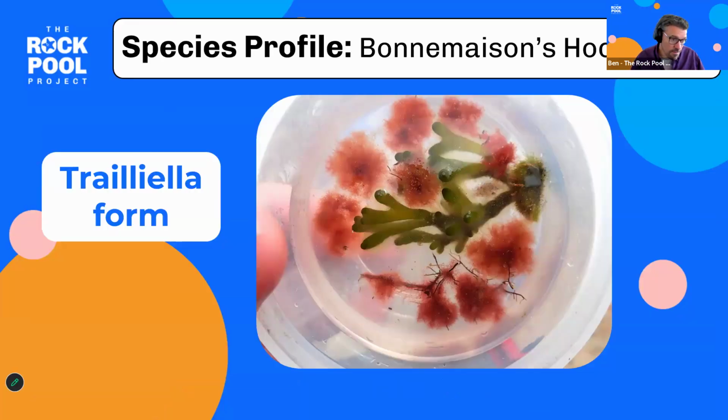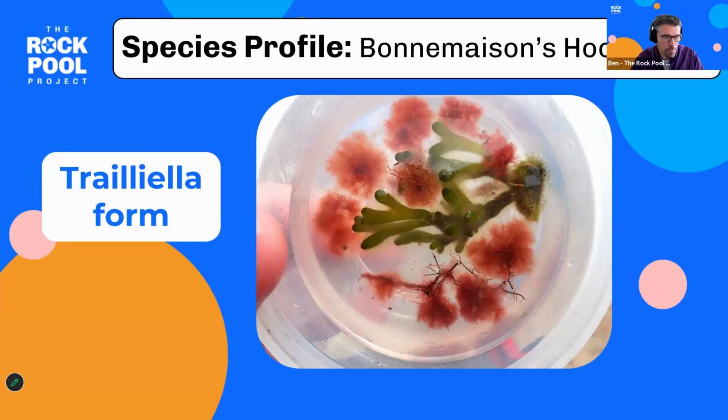Having said that, if you want to try and record the asexual form, here's a picture that I got from iNaturalist of it. Good luck is what I say. So this is what they look like, little bits of red fluff. And I can tell you that there are probably about 50 seaweed species in the UK that look like these little bits of red fluff. And I personally can't help you when it comes to how you tell the difference between this species and those. So you're welcome to give it a go.